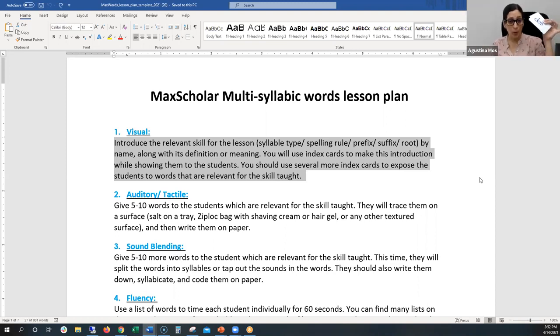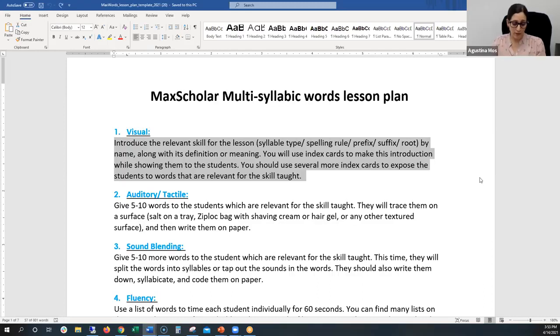Before I show you my example words, all of these are my visual cards. Keep in mind that for every rule, there's exceptions. There's 18 different spelling rules that are covered in the MaxWords program, in the spelling rules module. And for each of them, there's exceptions. What is important is to build the rule, to build the basic concept, because it's the one that will be encountered the most. The rule is the one that is applied the most. You can generalize it, and then you can address the exceptions later on.